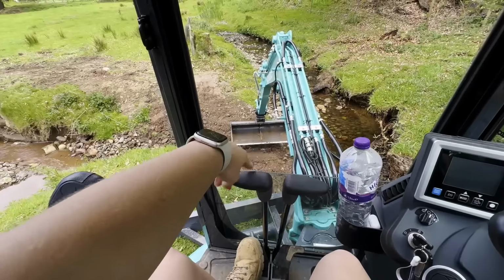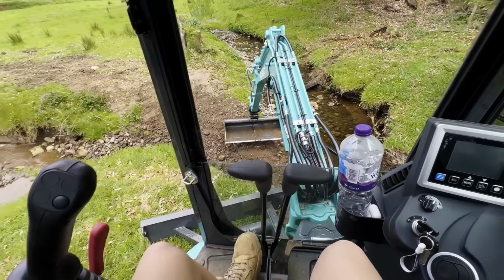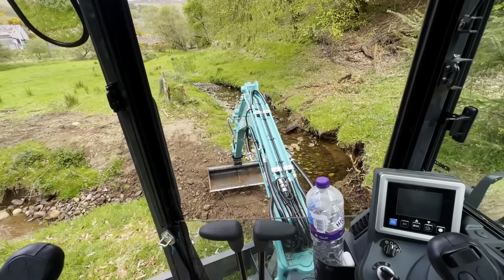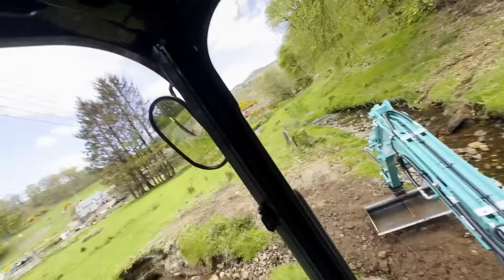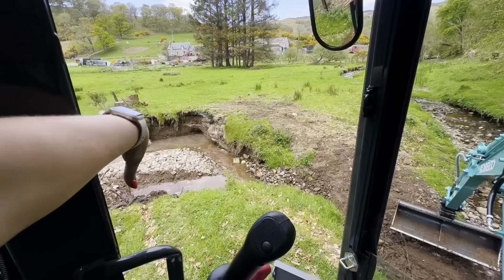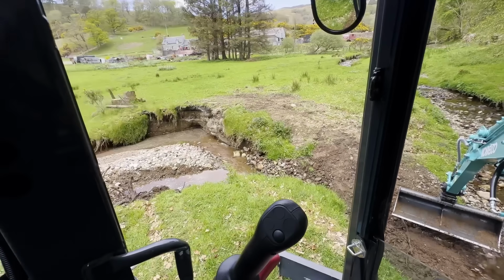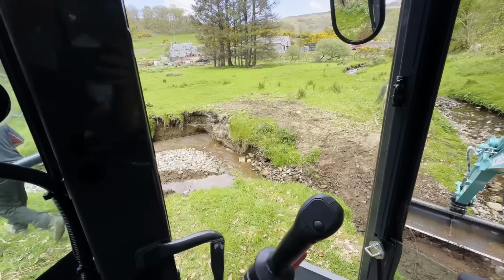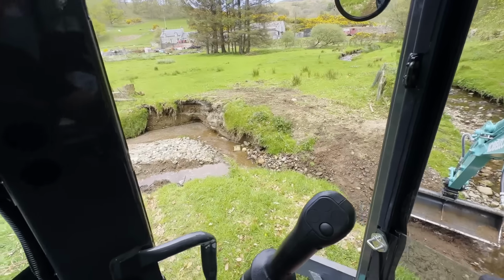Just put a little bit there to cover the pipe as well. It'll probably get washed away, but it's fine now that it's just getting used for the troughs along at the very, very end, what we've done at the start of the week. Dad's going to take it down here now and tidy up this little bit of erosion. Look at it there. Not that it's really bad, but could do with getting a little tidy up.